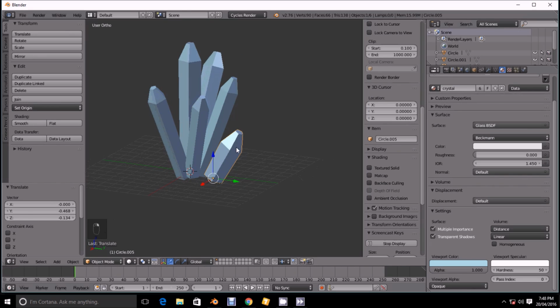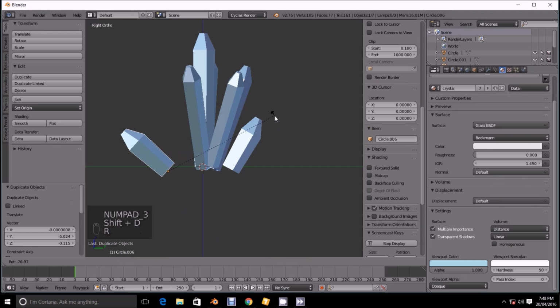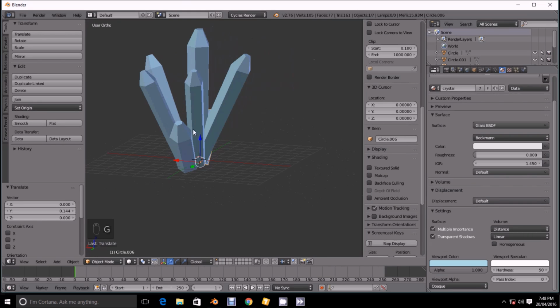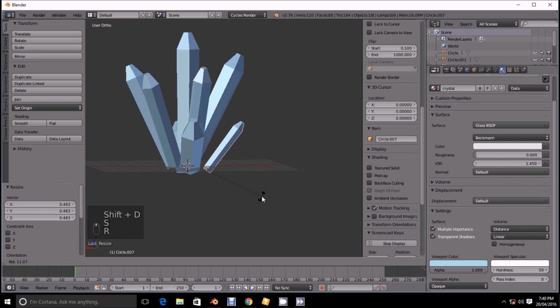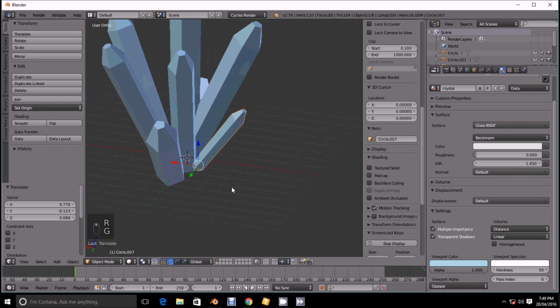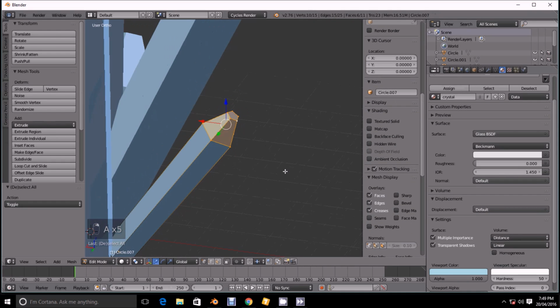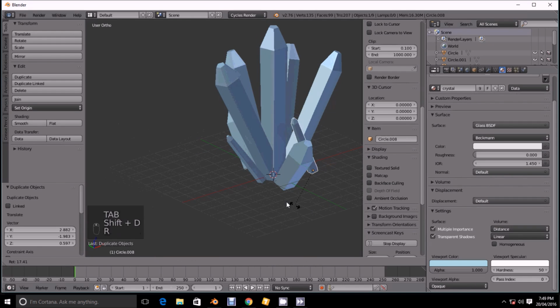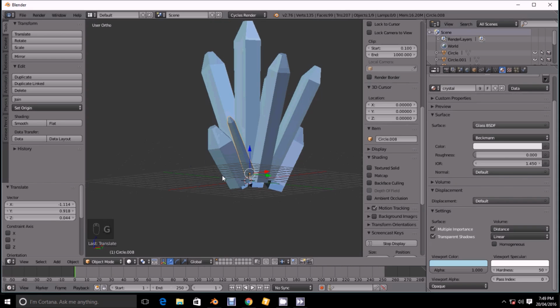Okay, and grab this guy, go to my right view, Shift, duplicate, move him here like that, and I'm going to size it down. And maybe make a few small ones. Duplicate, make them nice and small, rotate all these little shards, and usually with these shorter ones, I try and make them a little bit pointier, like that. Shift, duplicate that guy, stick him in there, and something like that.